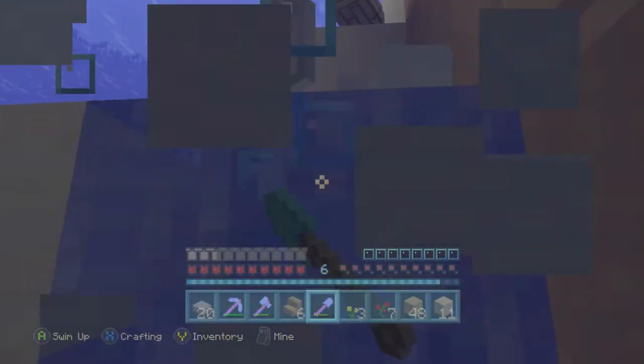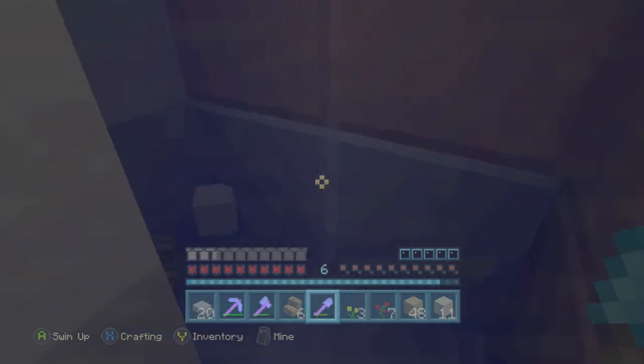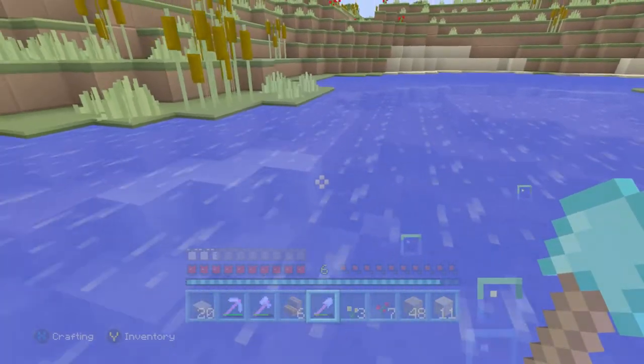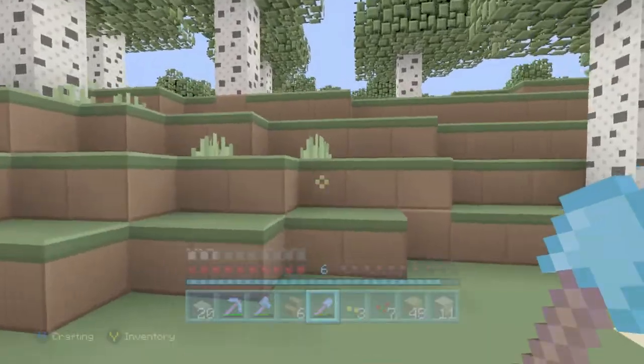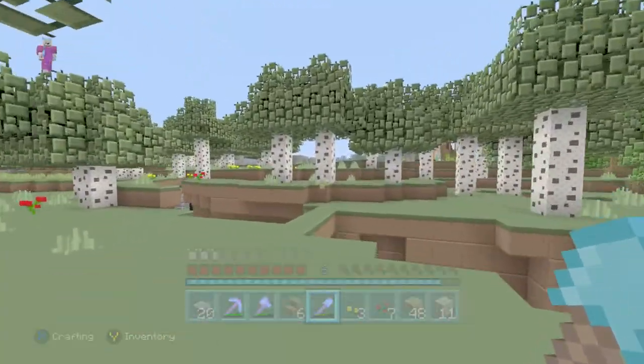Grab the clay, grab the clay. That stone there. That's clay. Is that clay? No, that's sand. Okay, I'm pretty sure we got all the clay that we can get in this little area over here. So let's head back to our fireworks stand, and we can put those in to cook. Well, to smelt. Whatever you want to call it.